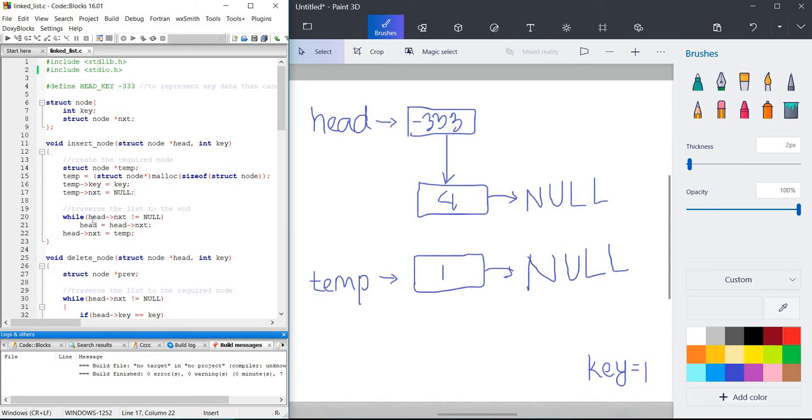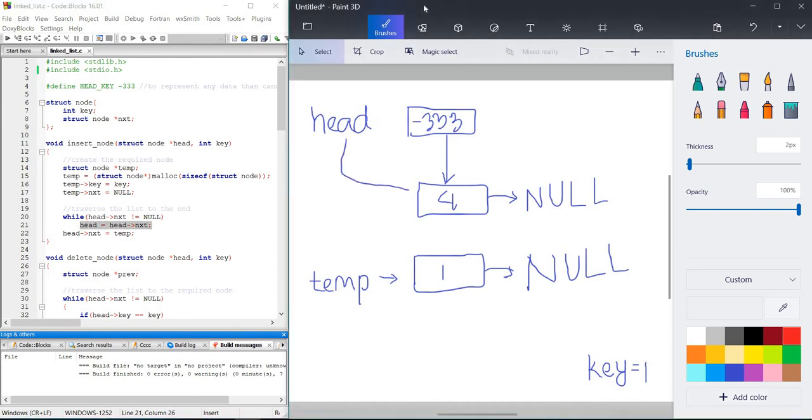Again we start with the loop. So while my head next is not equal to null, it will continue. So now currently my head is pointing to minus 333. Is the next of head equal to null? No, right? It's pointing to 4. So what will happen? This line will be executed, which is head is equal to head next.